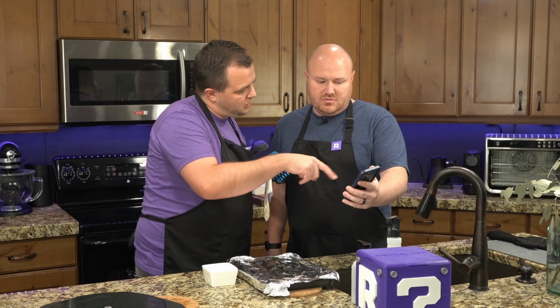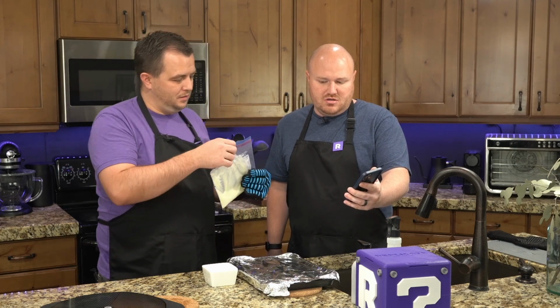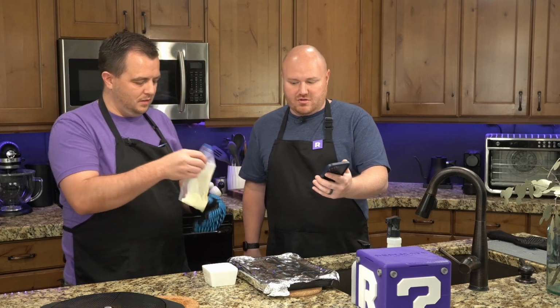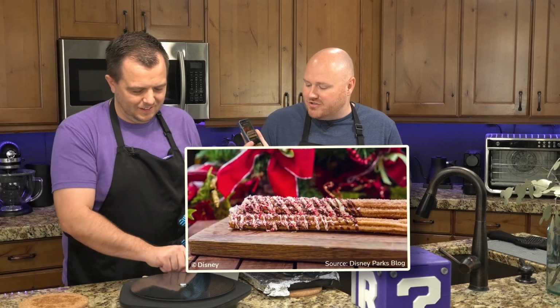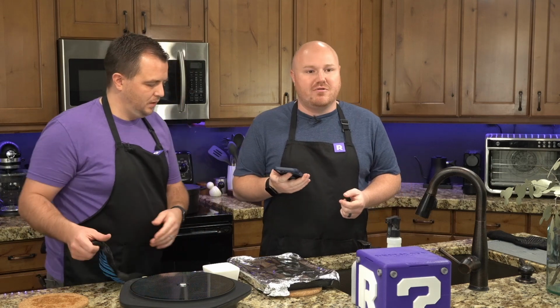Yeah, I see brown chocolate on there. Yeah, I do too. Do we need to do brown chocolate? Do we have time with the churros? We have a second. Yeah, okay, let's do it. So we noticed in the picture we were looking at that the peppermint churros actually also have regular milk chocolate on them too. So we're gonna heat some of that up really fast too.